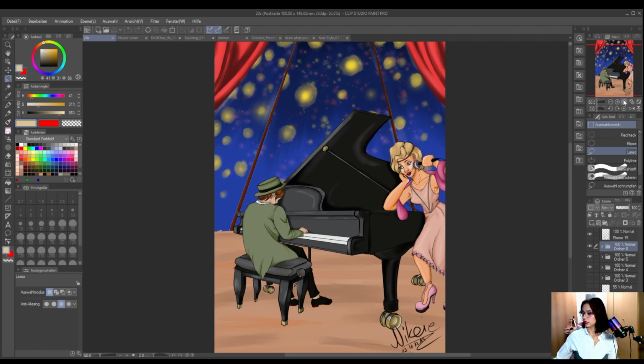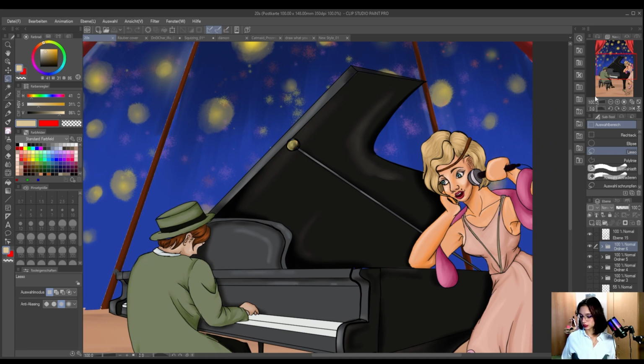I have an example right here of this piano scene. I was just thinking, okay, I just need to use the soft brush and the piano will look glossy and shiny, which it doesn't. It just looks smudgy, really weird. I should have just used the same brush as on everything else in this drawing, and it would have looked better than whatever this is. It is something, but not glossy. It was supposed to look expensive and glossy. It doesn't.